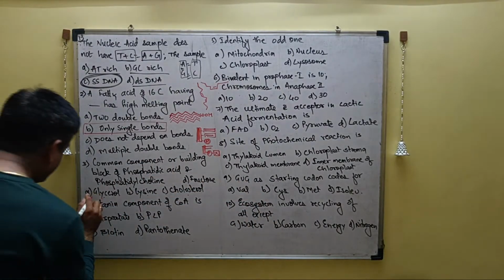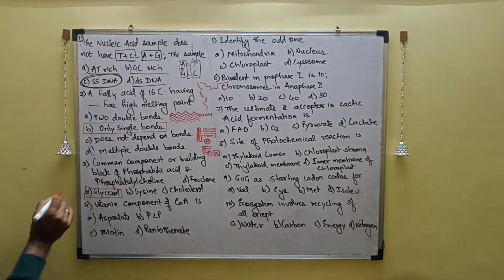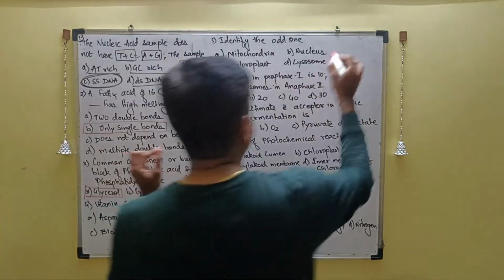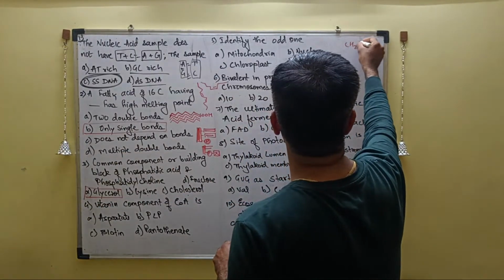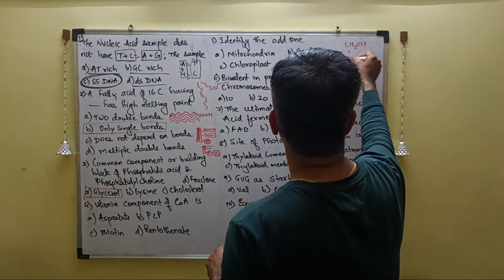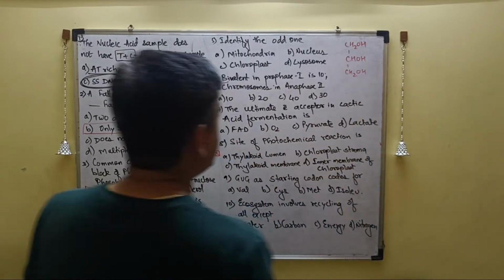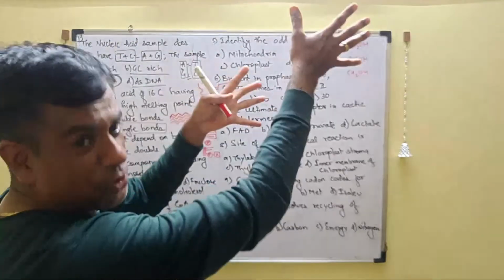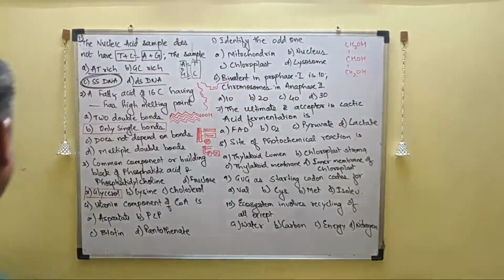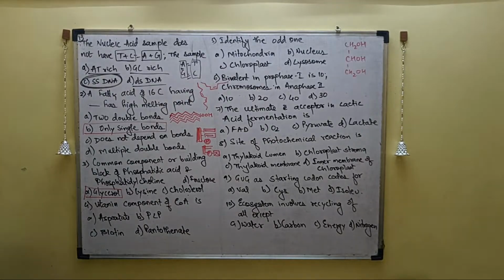So you have glycerol. You all know the structure of glycerol. It is a trihydric alcohol, right? So glycerol looks like something like this: CH2OH, then you have your CHOH, and then you have your CH2OH, right? Fatty acids are esterified to it, so there is an ester bond between them. Great. So here you have what is called your glycerol.